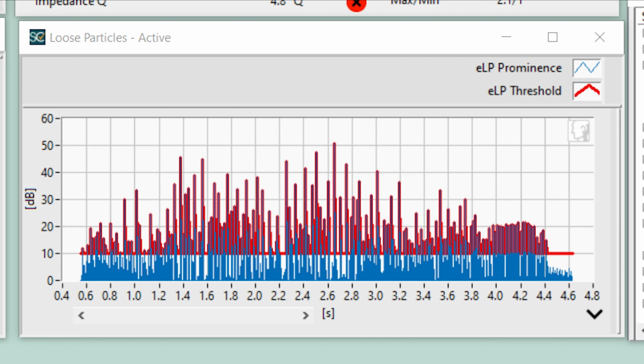Transient distortion is caused when debris gets trapped behind the dust cap during manufacture. Because these trapped particles vibrate randomly rather than periodically, we measure them in the time domain with our enhanced loose particles algorithm. What's cool about this compared to the way that other people measure distortion is that we separate out loose particles from rub and buzz distortion. Most measurement systems combine the two. This really helps with troubleshooting production line issues as these distortion types are caused by very different problems.